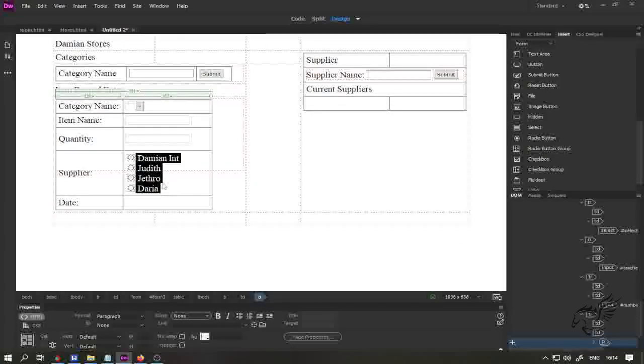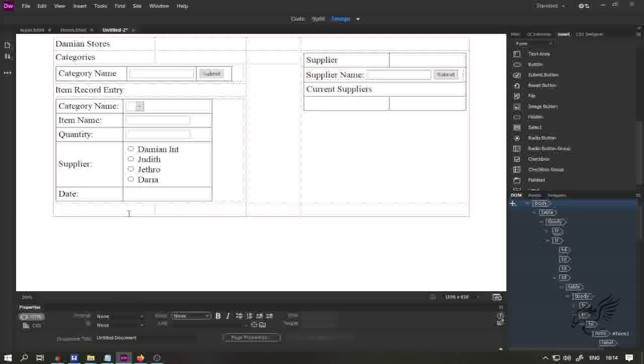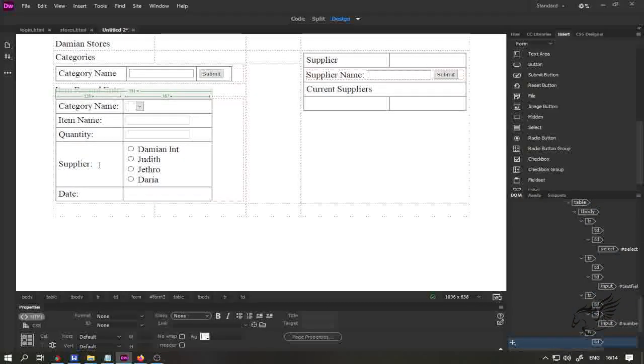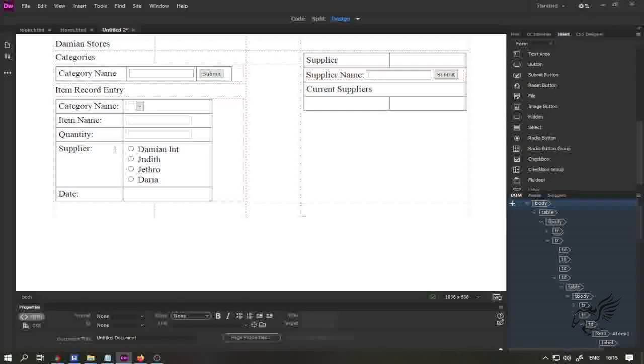So they are listed there. Realize that once you leave them like that, you're not utilizing this space rightly. So click inside the cell, and then vertically align it to the top. Okay, so we have the suppliers, and the suppliers are listed there.